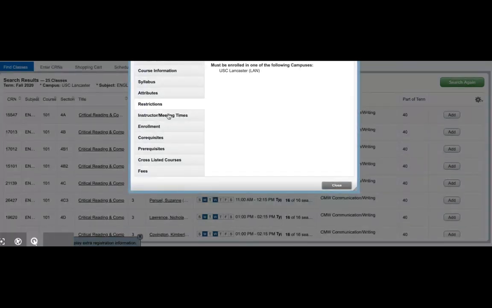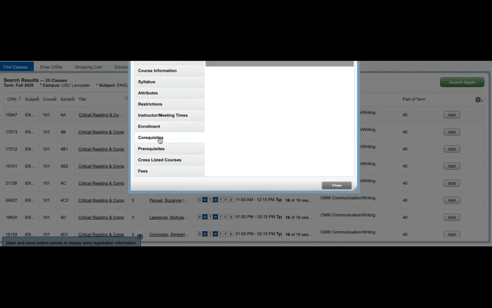You'll also find instructor and meeting types. So this course meets Monday, Wednesday, 8 to 9:15 in Founders Hall, 123. And please note the start date and the end date of the course, because not all courses are 16 weeks. Some courses are first 8 weeks, some courses are second 8 weeks, so you really need to pay attention to that. The enrollment as it currently stands in that course, so how many people are actually enrolled and what is the maximum enrollment for that course.